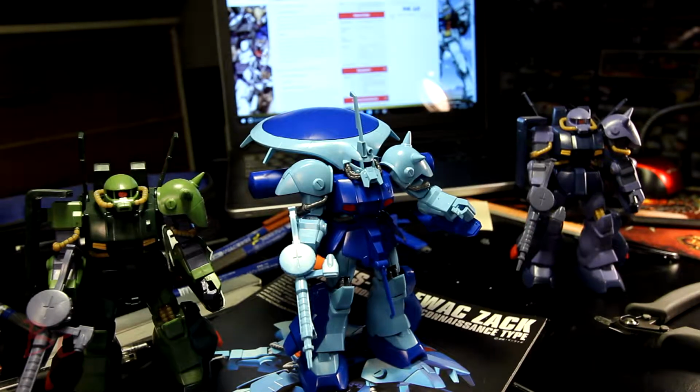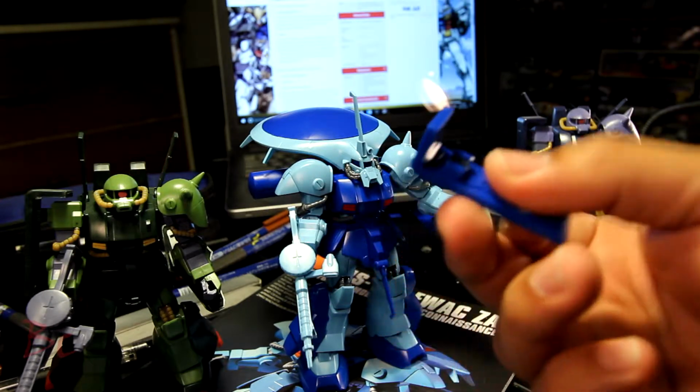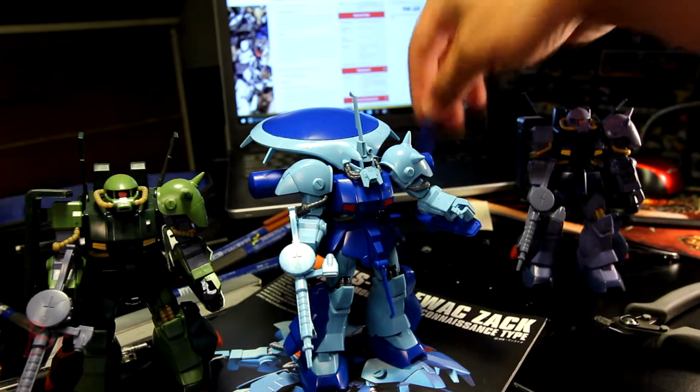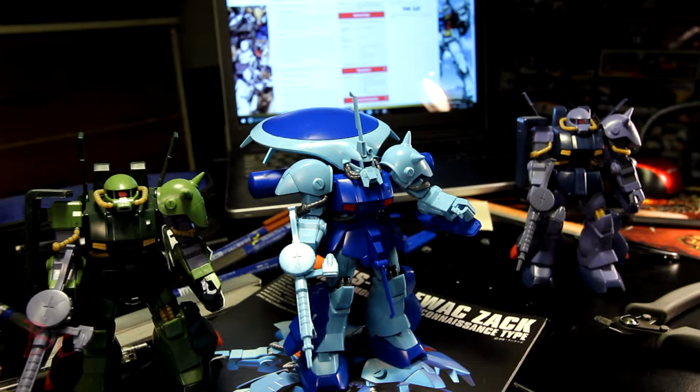Oh yeah, I actually did forget to mention that there are parts to convert this into a normal Hizack, which is not bad at all. It is a complete set, so there's gonna be no issues at all placing it. For this shield, you're definitely gonna need an extra poly cap because you really don't want to take the shoulder guard apart. But overall, yeah, three colors, three variants, if you feel the need to have three Hizacks in your collection, or two Hizacks and one reconnaissance type.